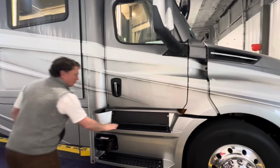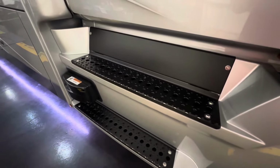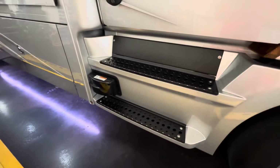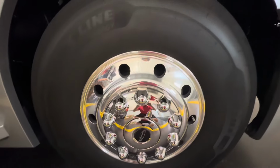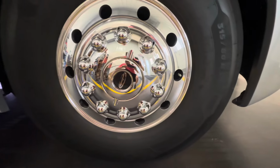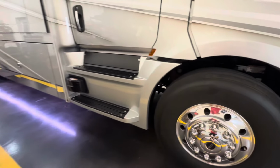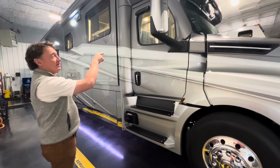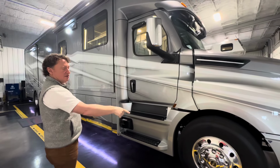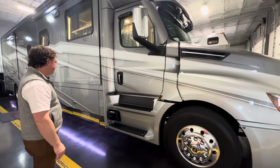Now, all the steps will come powder coated from Renegade. If a guy had to have a polished step, we could probably arrange something. The wheels come polished as well. They do a good job doing a really high polish on the wheels after the fact. Whenever it gets done with production, it gets a final inspection, and then we'll get a final polish on the entire coach that most other coaches don't get, and they do a polish on the wheels. We can always do black. That's the stuff we generally do here at the dealership.